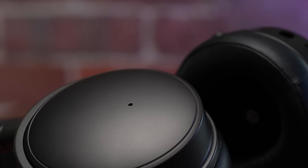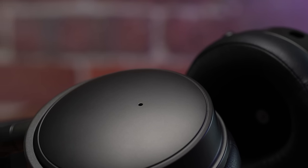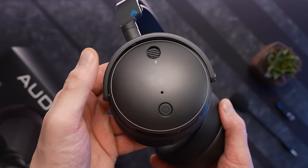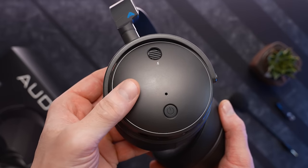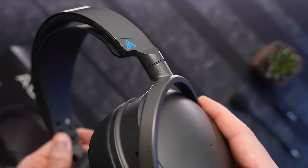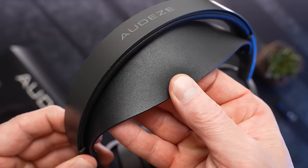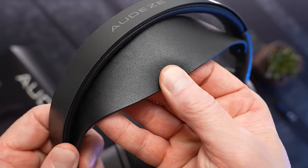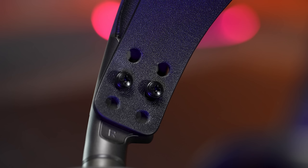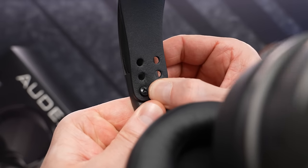The cups themselves are ABS plastic, but I actually had to email them to confirm that, if that tells you anything about the quality. These do show oil after a bit of handling, so you'll need to keep a microfiber cloth handy if you're into keeping a clean aesthetic. The yokes here are aluminum and the headband is spring steel. Both the yokes and the swivel have this high-quality dampened feel to the adjustments. There's no slide adjustment — it's a suspension-style headband, presumably faux leather instead of elastic, mounting on three points on either side.